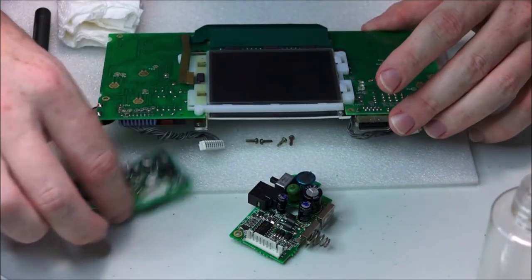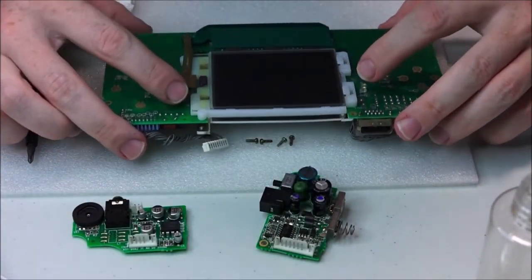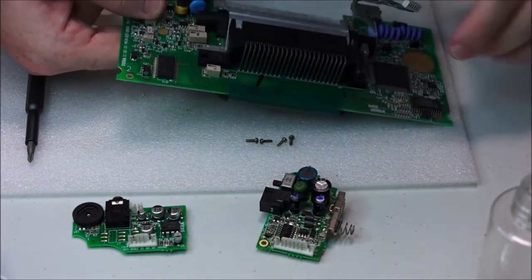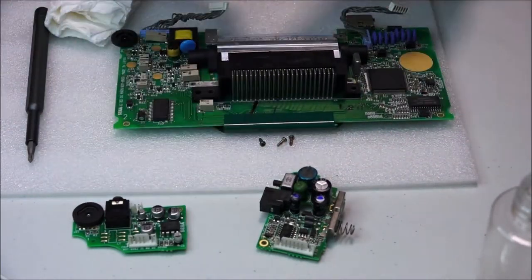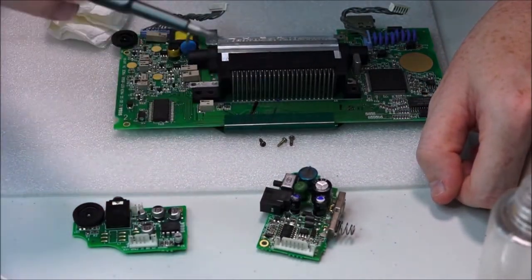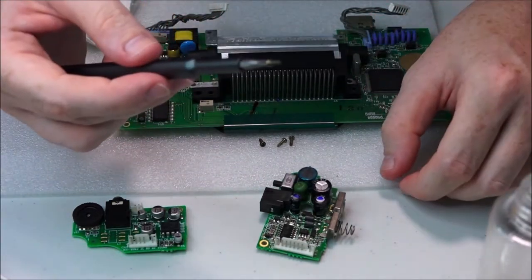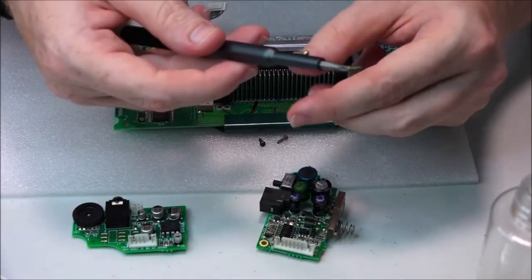Okay, if you want to do this and you're being serious about it, if you want to stand a chance, then you need to take it seriously. I'm just holding that in place with my fingers and gently, slowly putting it down. All right, get your magnetic screwdriver or your screwdriver. This is the best thing. If it's not magnetic, you can't hold it on like that and then place it straight in. And even if it does fall, it'll just end up stuck to the side, which is fantastic.